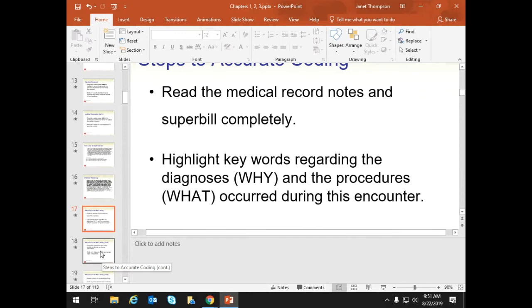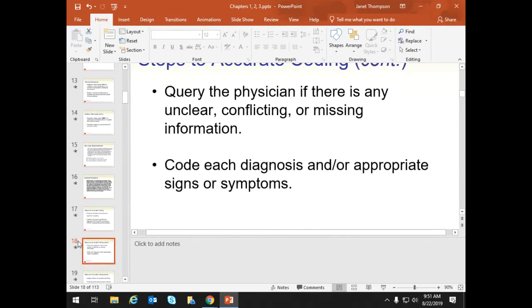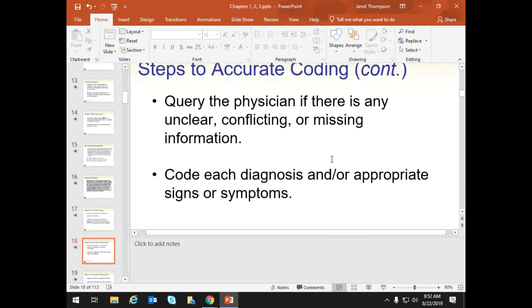You almost always have to consult the medical record and make sure that you're capturing everything that was in that encounter. You might spend time as a coder working with your doctors or physicians, explaining to them what they need to do and provide for you so you can code it accurately. Sometimes you help the doctors with the type of documentation that they need to add to their office visit.